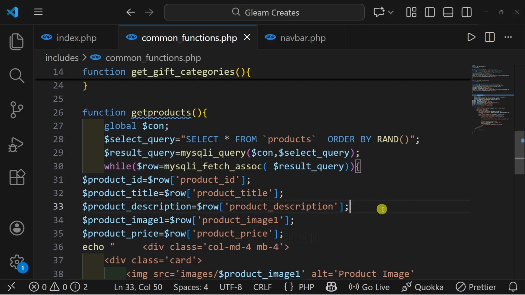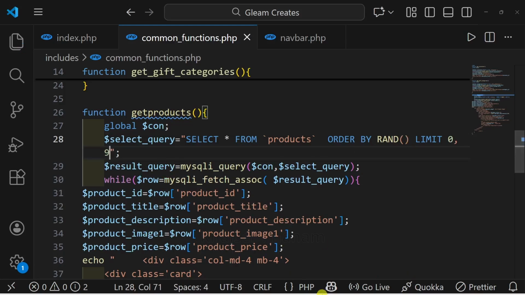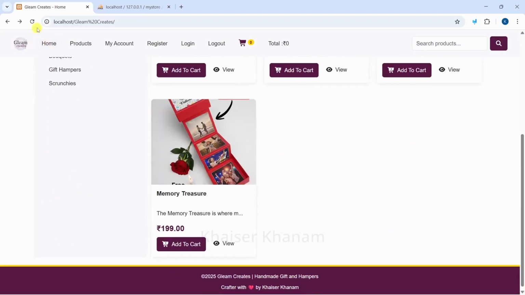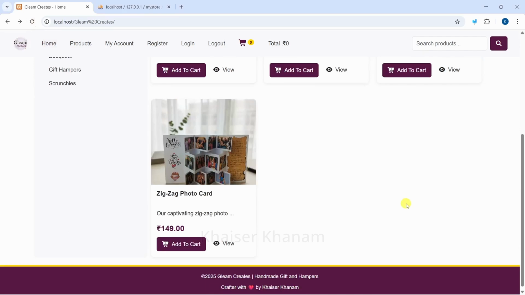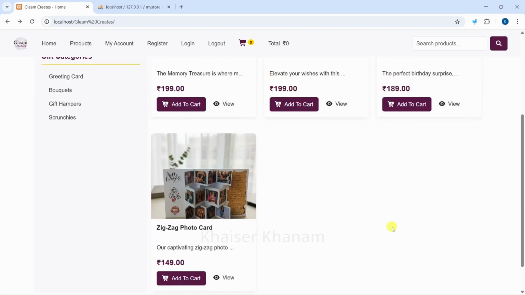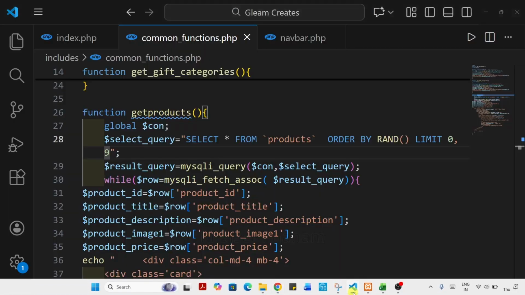And if you're working on a larger e-commerce website, you will be having multiple products. So on the home page, what I will do is limit the products. I only want to show 9 products. So I will be passing 0, 9. Doesn't matter how many products I am having, I will only have 9 products shown to the user on the home page. As of now I am having 4, so you will not see the effect. But in your project, if you are adding more than 9 products, then only 9 will be shown. Later on, we will be creating another page where we will display all the products present inside the e-commerce.